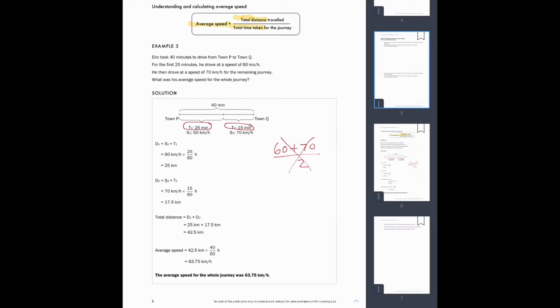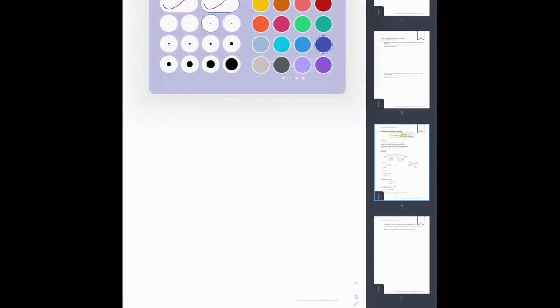So let's go over to question 7 now and do this together. So circle and write EG. Okay, Joe drove for 1 1/4 hour from city A to city B at a constant speed of 84 km per hour. He then drove for 1 3/4 hours from city B to city C at a constant speed of 60 km per hour. So I'm going to draw a diagram for both of this.